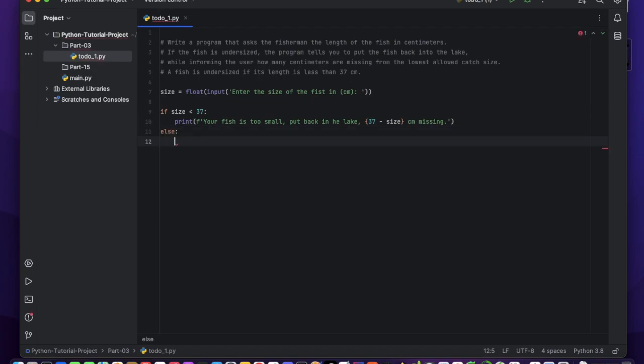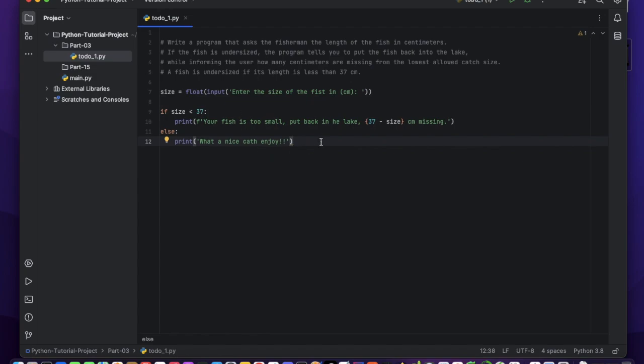And we will print or inform the user that the catch is correct, or, for example, what a nice catch, enjoy. Yes, something like this.